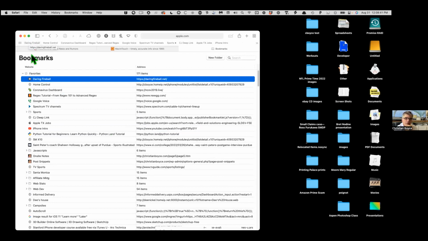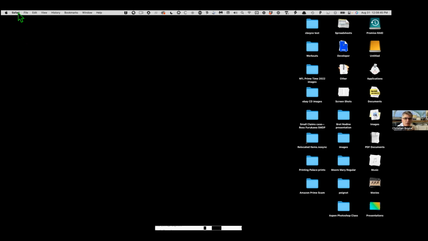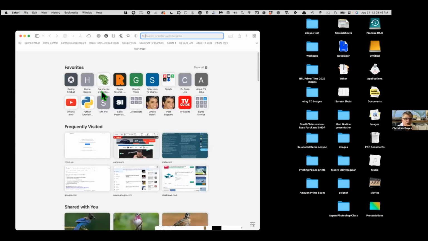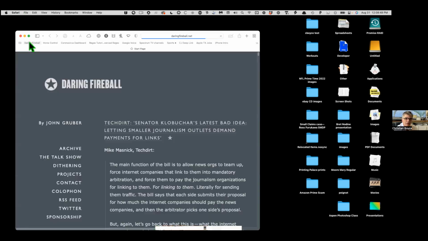Okay. So now I'll just close that up. If we had a new web page, new window, and I wanted to go to that page, I can just click here and away I go. Now, because these things are getting kind of long, I might shorten some of these so I can fit more of them on the page. Like this one's so long, they had to put ... in it. So what I'm going to do here, I'm going to hold down the control key and click on this. And now I'm going to rename it.